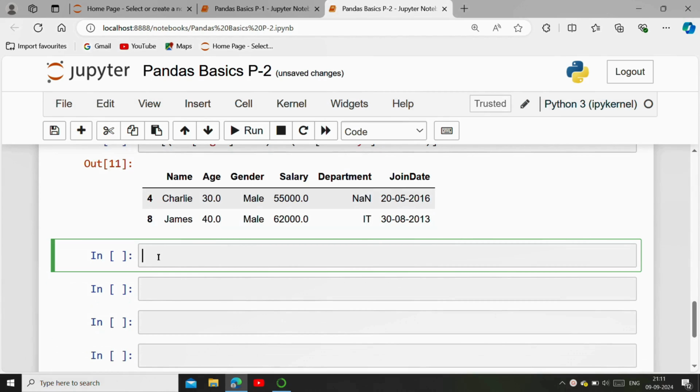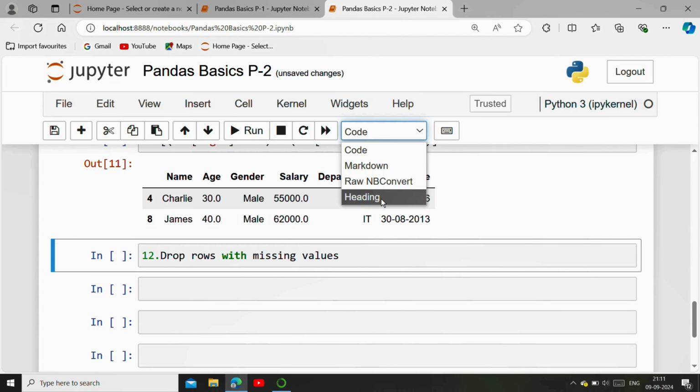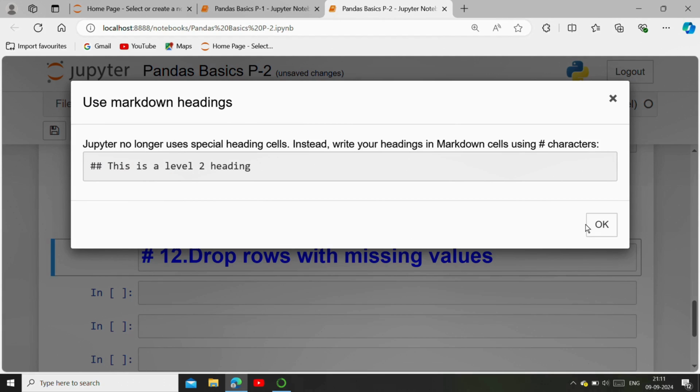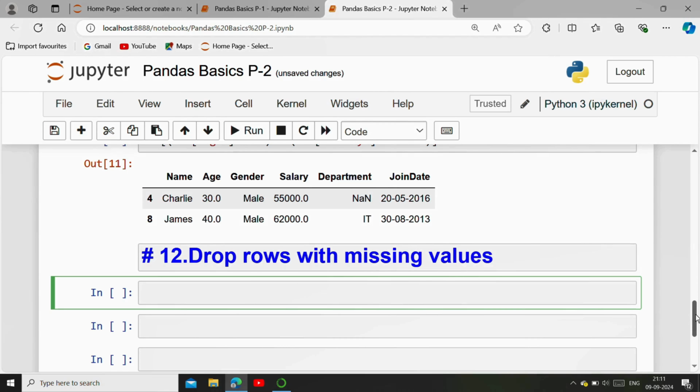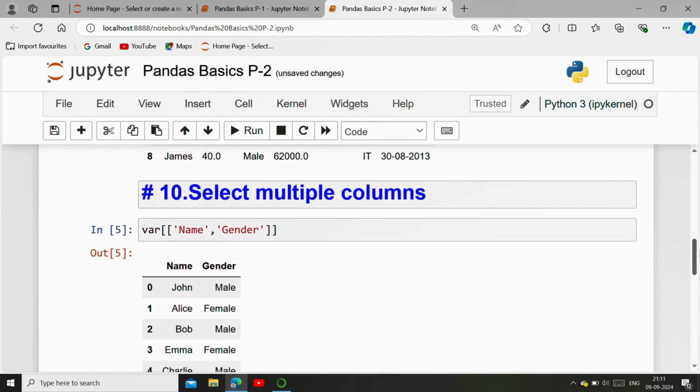Next, drop rows with missing values. Now let's tackle missing values. To remove any rows with missing data, we can use the function named dropna. Let's write.